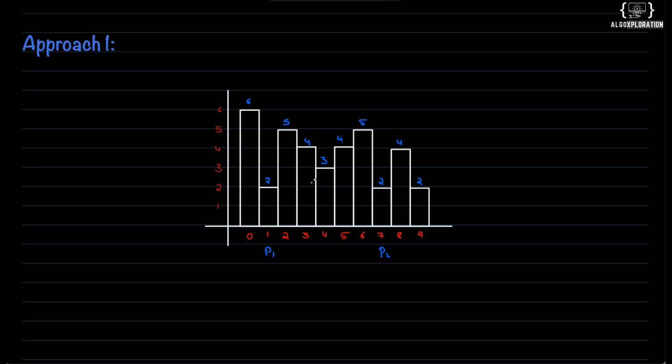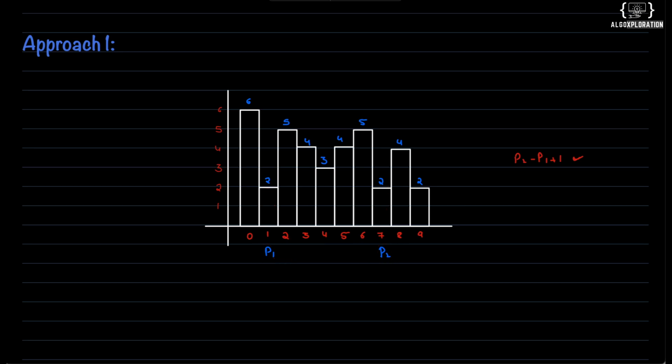Now see guys, for finding the number of elements between this P1 and P2, the formula is pretty simple, which is nothing but P2 minus P1 plus 1. Okay, so with this formula I am able to find the number of elements inside this, but we are not including this nor this. Okay, so I need to place this P1 at P1 plus 1 and P2 at P2 minus 1.